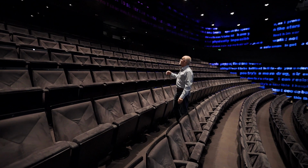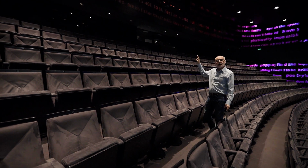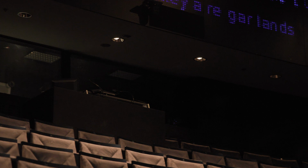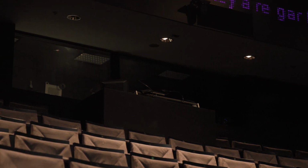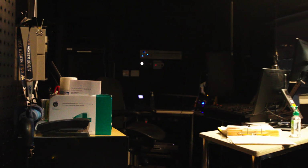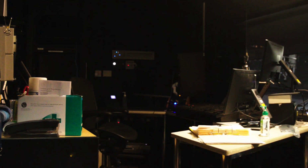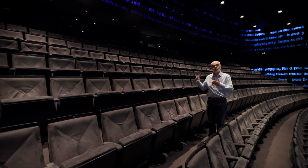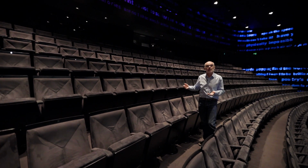The other thing that you might notice is on the back wall, you might be able to see a couple of windows up there. That's where some of the technicians operate the show when it's on. The windows in the centre that you can see is where the lighting control operator sits, and they operate all the lights for the show. That's got windows on it so that it's a soundproof room, and they're able to talk to the other crew on the show or the stage manager during the course of the performance without disturbing the audience.